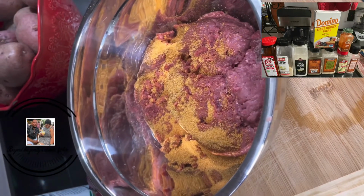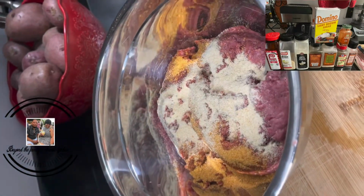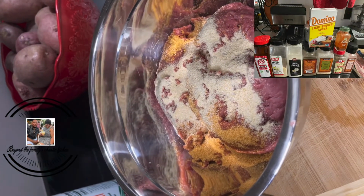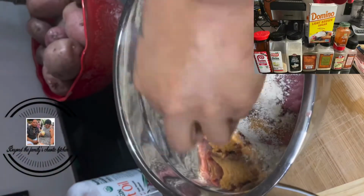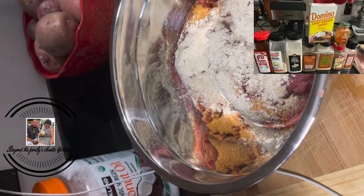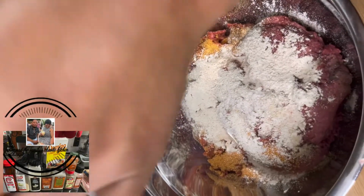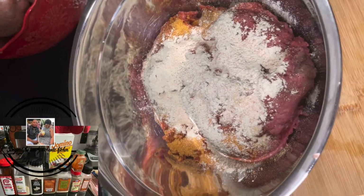All right, I also have some onion powder here. We're gonna sprinkle the onion powder on that. I have some garlic powder, so we're gonna add the garlic powder here. All right, guys, I also have a little pinch of sea salt. I need to add that to wake up the flavors with the rest of the ingredients that I'm using.